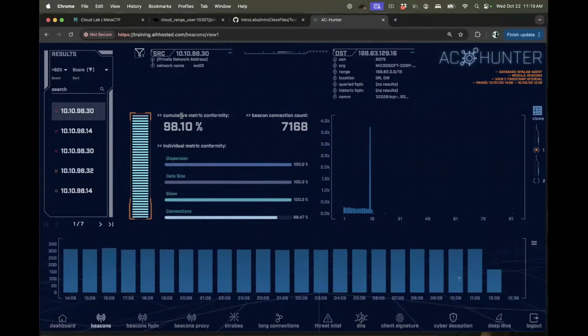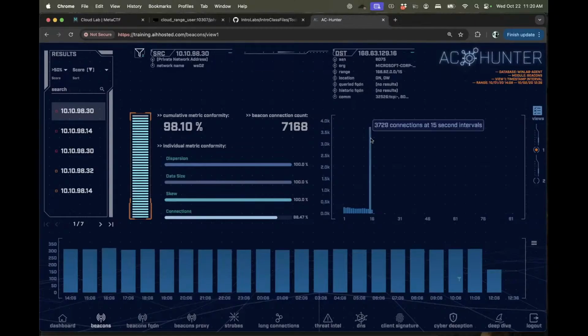One of the things that I really like about this particular lab is I just drop you into it. I'm like, answer these questions. I want you to imagine that you're doing a network threat hunt without something like AC Hunter, right? How much effort would it be to try to answer these questions if you didn't have this tool? Answer is lots. It would be lots.